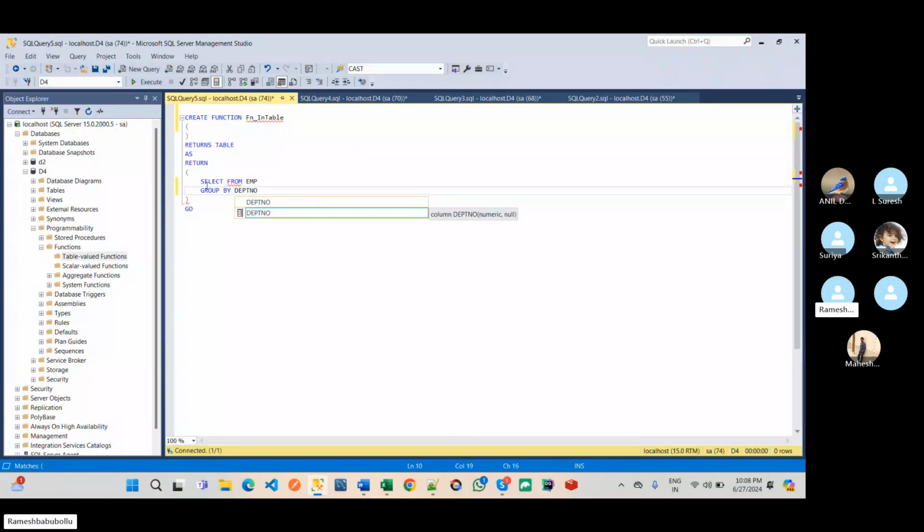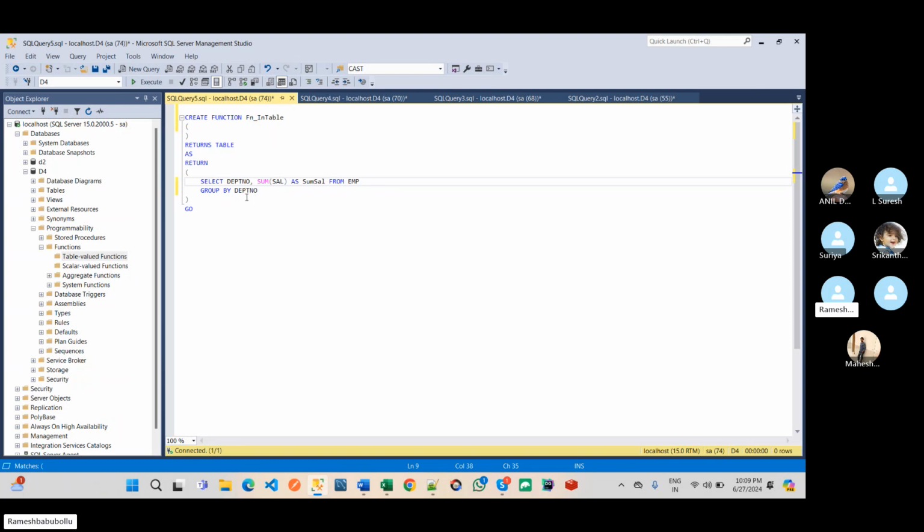So we use the same column and sum of salary as sum salary.